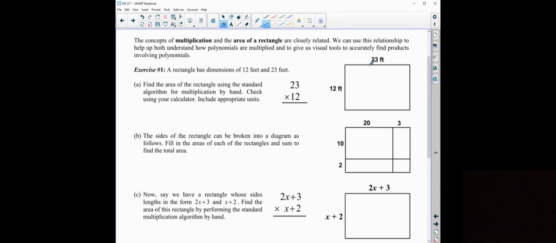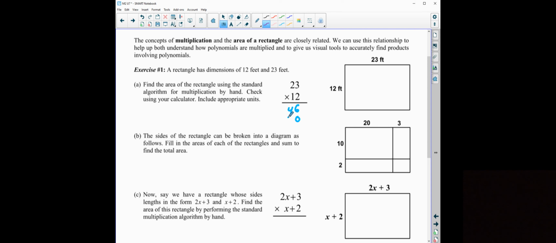Now, I don't know exactly what 12 times 23 is, but I know how to do it. It's 23 times 12. So remember, I take the 2 and I multiply by 3 and I get 6. And 2 times 2 is 4. Then I'm going to multiply the 1. Now, really, remember, this is a 2. This 1 is in the tens place. That has the value of a 10. So really what I'm doing is I'm multiplying 10 times 23. I need to put a placeholder here. Some people do this, some people don't, but I'm going to do it.